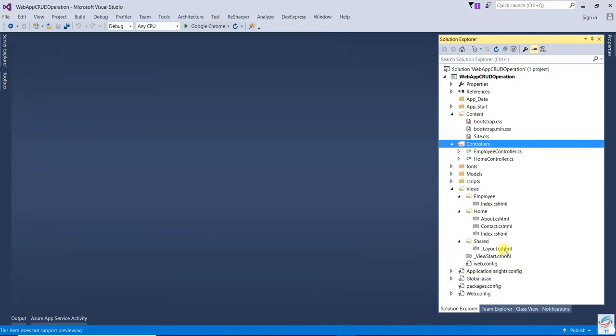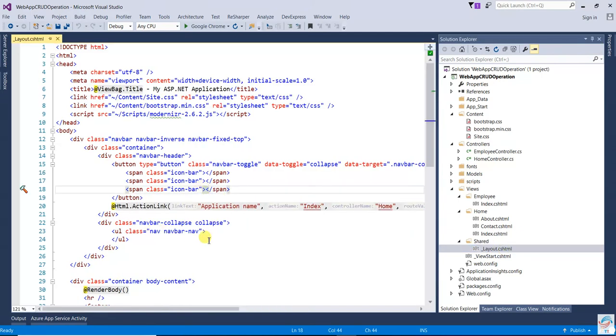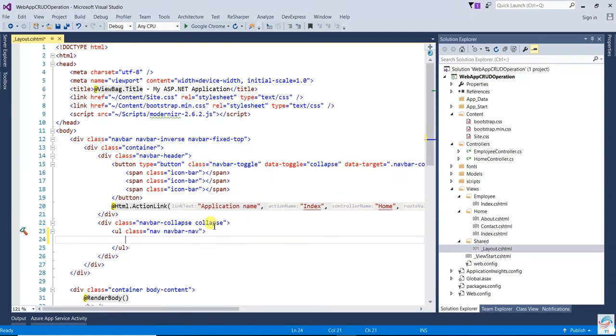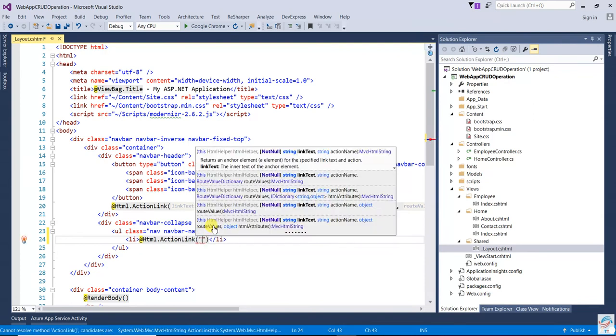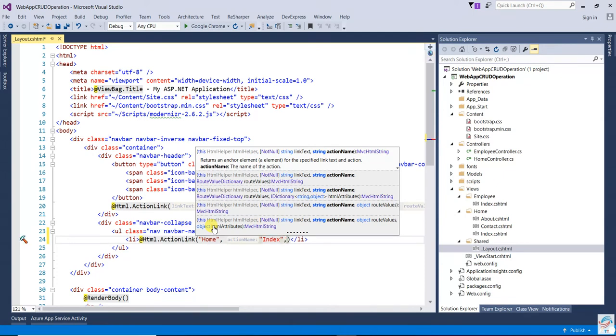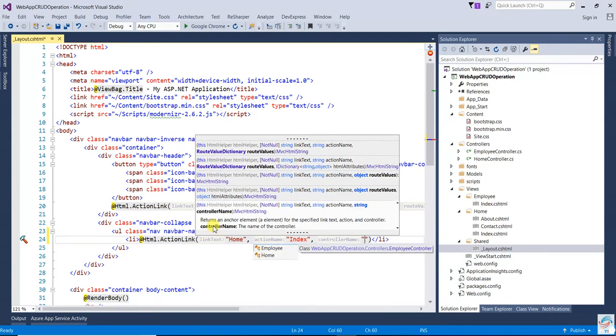Now open the _Layout.cshtml. Now add the links, Html.ActionLink. First one is the text Home, then the action name, that is Index, then Home.